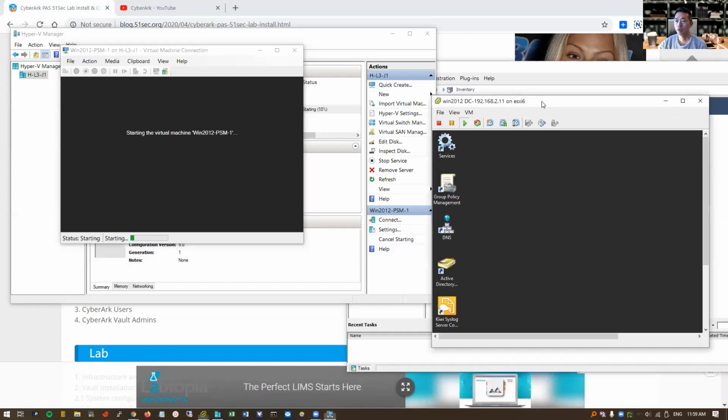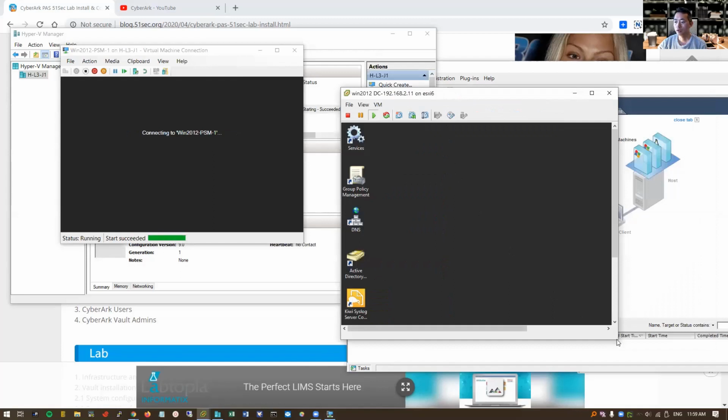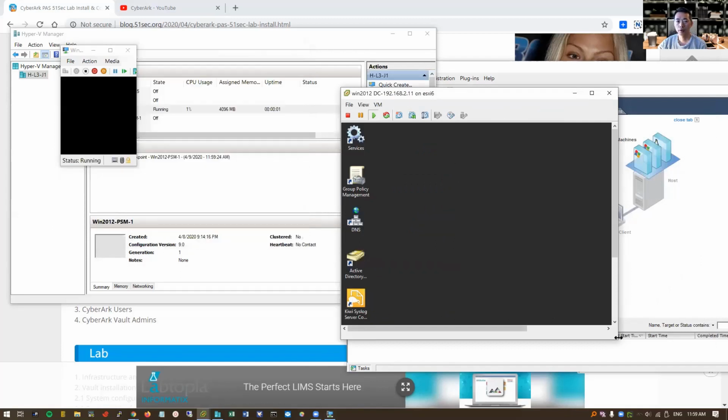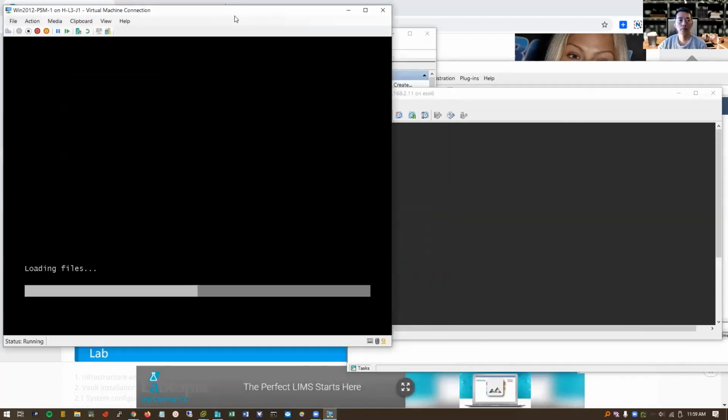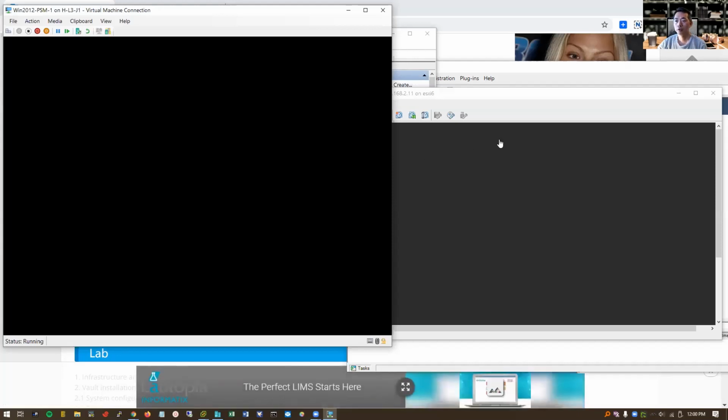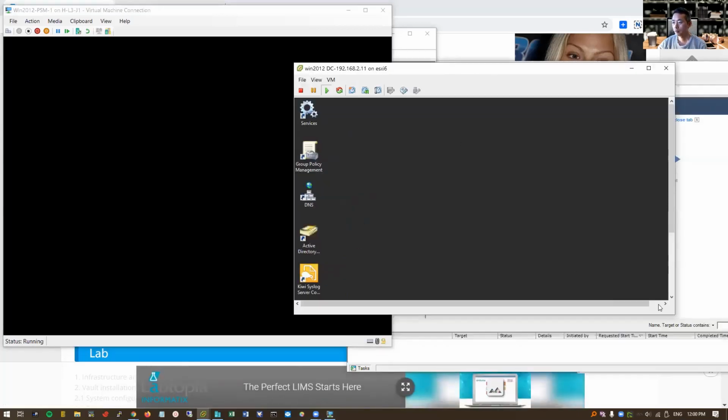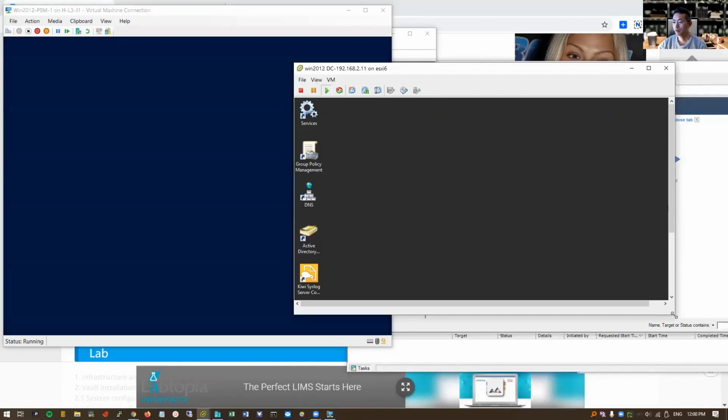Just like you install any other machines. ESXi VMs are similar. I'm gonna quickly demonstrate how to install the PSM OS. This is my PSM server. I'm gonna install Windows 2012 server on it. It works for Windows 2016 server as well, but Windows 2012 is more light and faster.